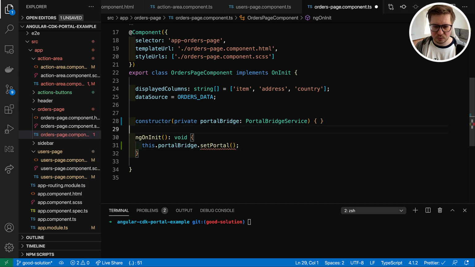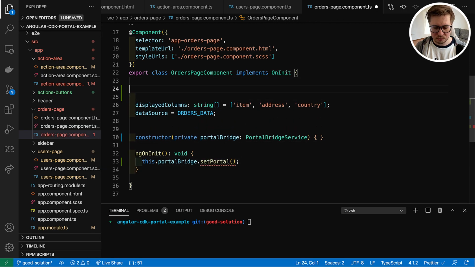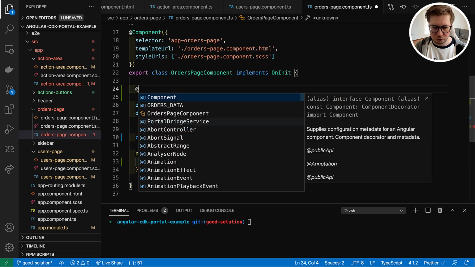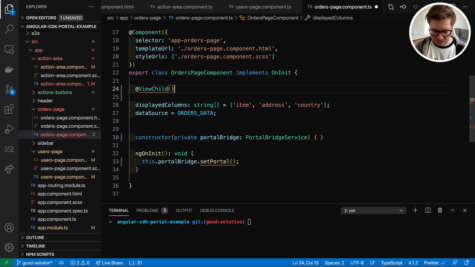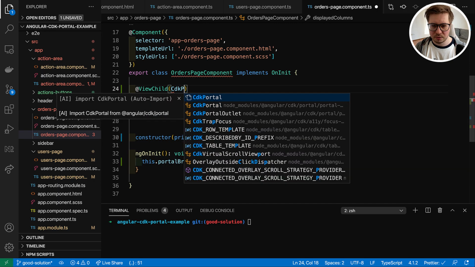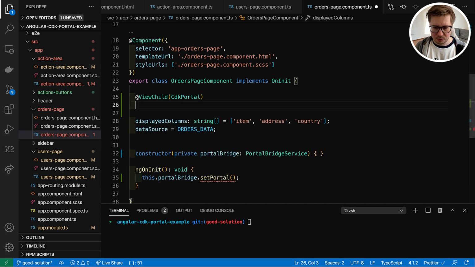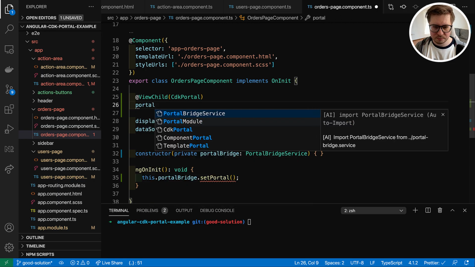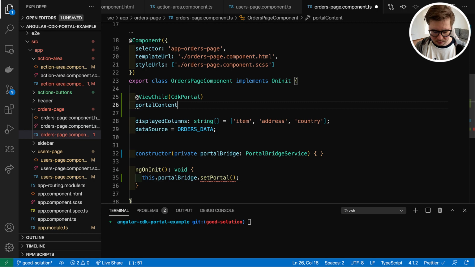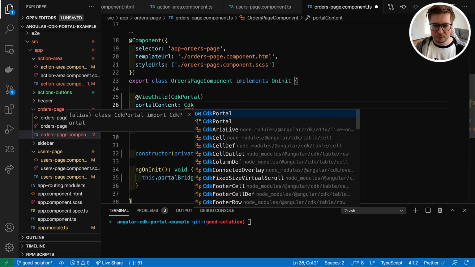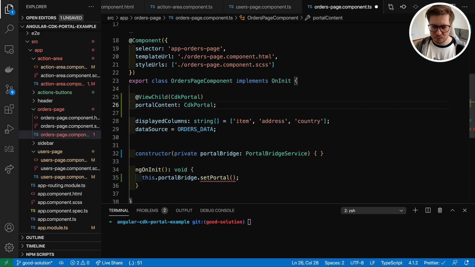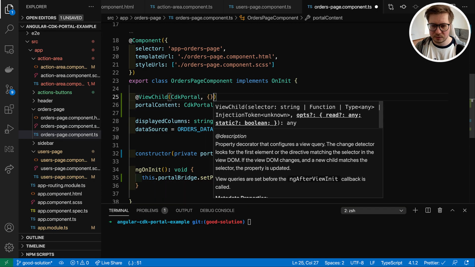Now we have to create this portal, so I will use again ViewChild for this, and it's gonna be cdkPortal, and I will call it portal content. This is gonna be cdkPortal. Here we go, and we have to provide this here. And also don't forget that we have to define it as static true.